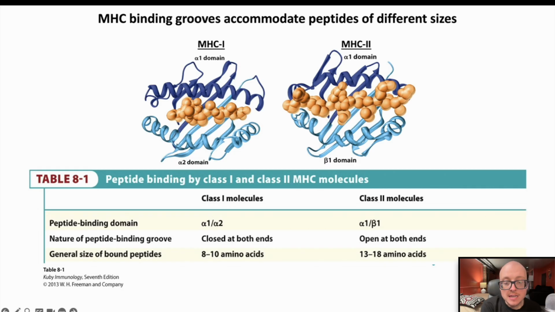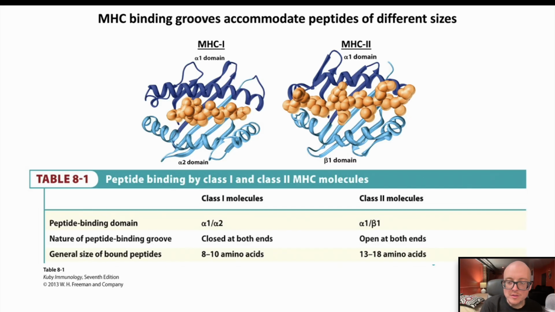And as you can see in the table, the peptide binding groove of MHC class 1 is closed at both ends. It actually forms a nice little basket almost that is closed all the way around. And the consequence of that is that peptides can fit inside it, but they don't tend to have the leeway to hang over the sides. The closure of the grooves restricts the potential size that can fit within the peptide binding groove of MHC class 1. And in fact, that size is about 8 to 10 amino acids, which is actually quite short. The antigens presented by MHC class 1 are very small peptide sequences.